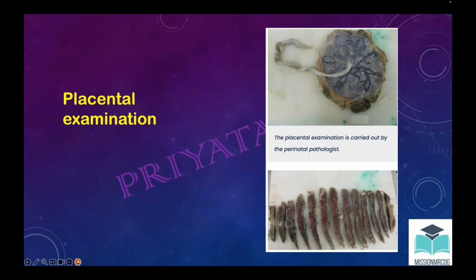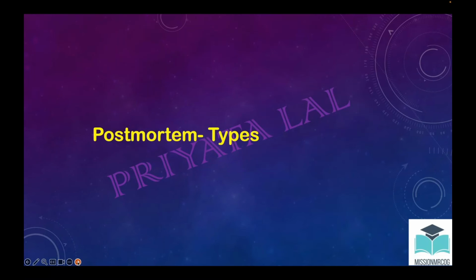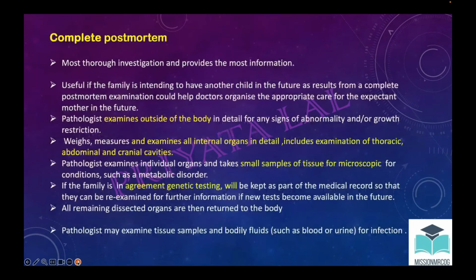So this way the placental examination is done. This is also important to know. Post-mortem is of three types: complete post-mortem, limited post-mortem, and external post-mortem. You have to explain that to the role player in the exam, but this much explanation is not required. Just for your knowledge, I'm putting all this.